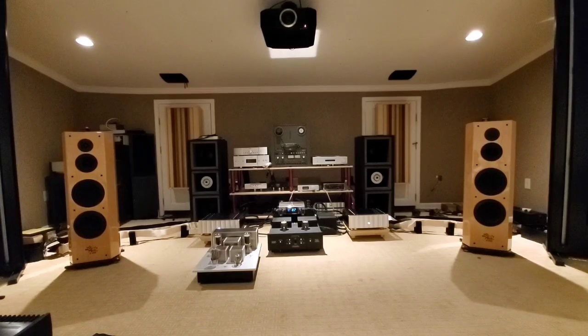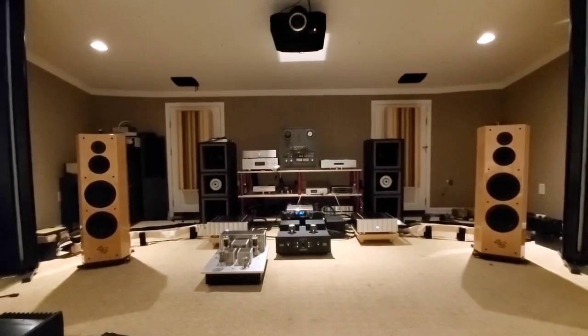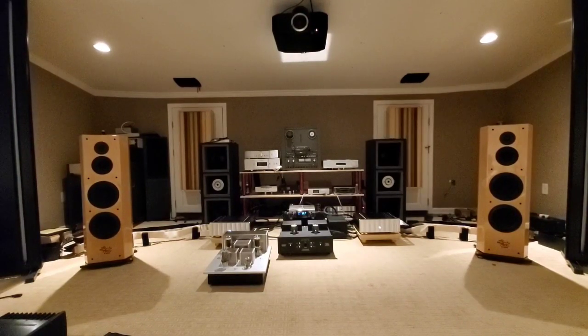I could optimize this in two seconds using an active crossover, but I want to challenge myself by doing it passive - and also to make a way to run these with a stereo amp. If I ever get a big beefy amp to put to the test, like a Jeff Rowland stereo amp, I could power both channels. We'd be putting two ohms to both channels, but I've no doubt it could handle it - the speaker cables just won't reach right now.